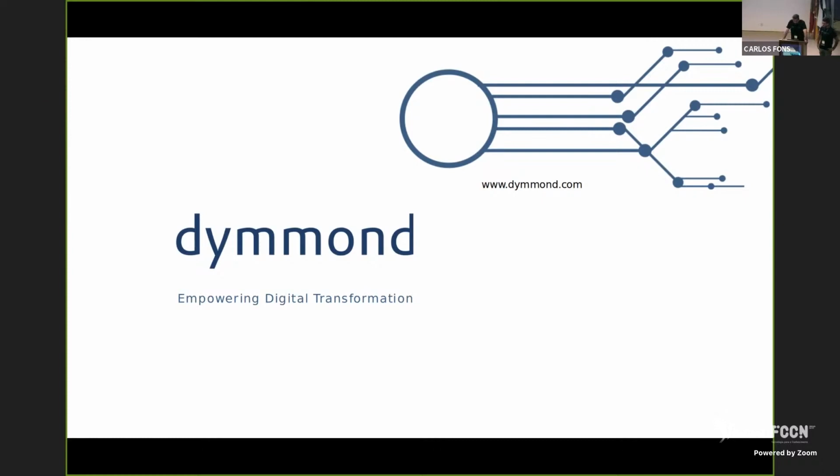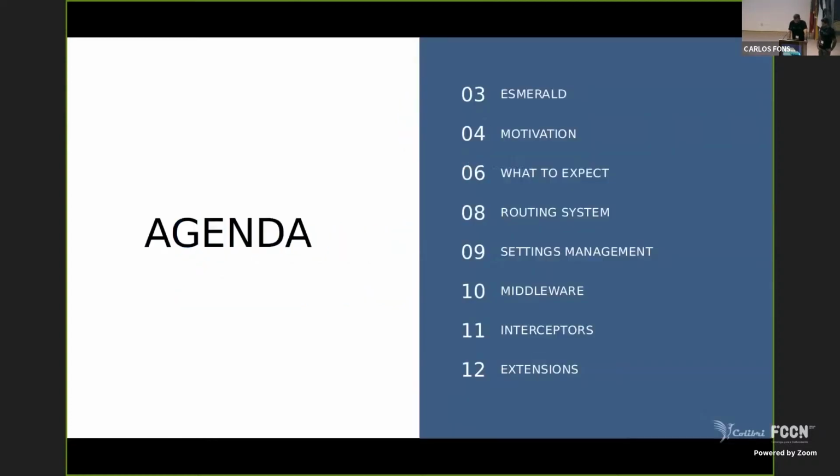My friend Pedro and I are here to talk about Esmerald and Saffier. And what is this Esmerald? Basically, it's just the newest kid in town in Python web frameworks in an asynchronous fashion. Saffier is its younger cousin, an ORM with a very familiar interface. They're also built on top of SQLAlchemy Core, and it helps any project, with Esmerald or even without Esmerald, to integrate with any SQL database of your choice.